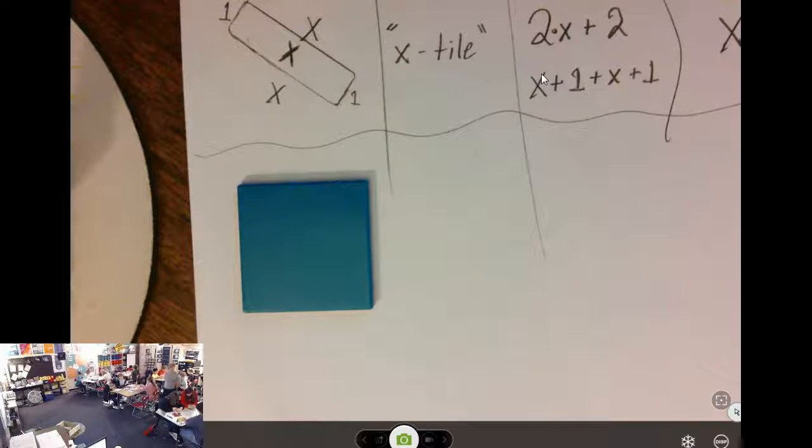Did you do this in 6th grade? You're supposed to have been introduced to it and keep working. So this year, we're reminding you what they are, what they're called, and what their dimensions are. Then we're going to start to work with them at a deeper level than you did last year.